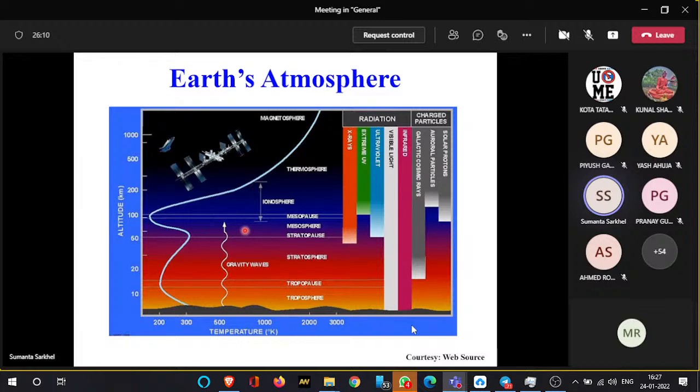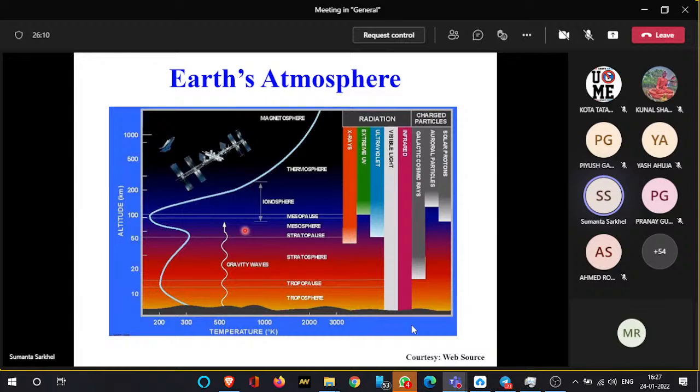In the stratosphere, the mechanism is called ozone heating, because it absorbs the radiations and heats up. The opposite thing happens in the mesosphere: the radiation comes and it cools. So it's called the radiative cooling process. If I ask what process caused the decrease in the mesospheric temperature, your answer will be the radiative cooling process.